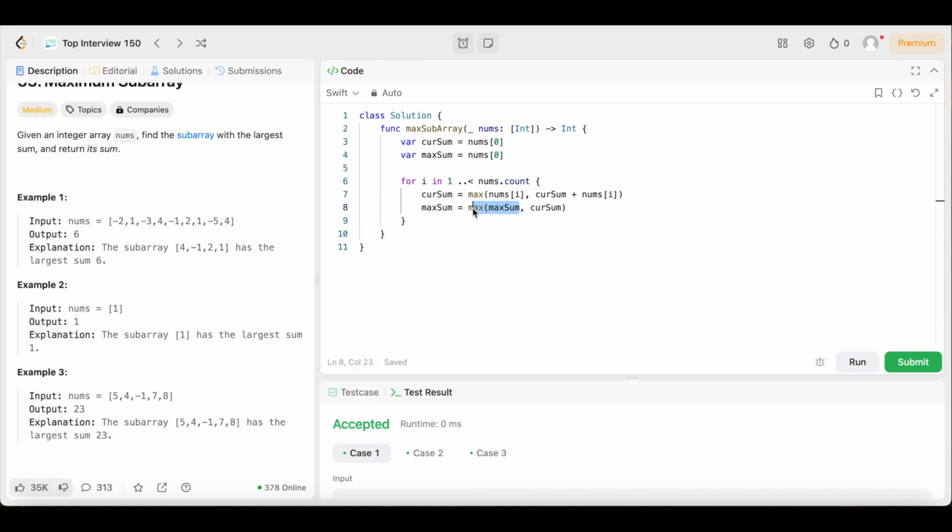But we're not done yet, but we're pretty much done, because we already know max sum is going to hold the largest subarray that we found so far. So now we just have to return the largest subarray that we found so far. So who knows how we can do that? Pretty simple. You guessed it. All we have to do is say return max sum, just like that. And that's it. That's the code.